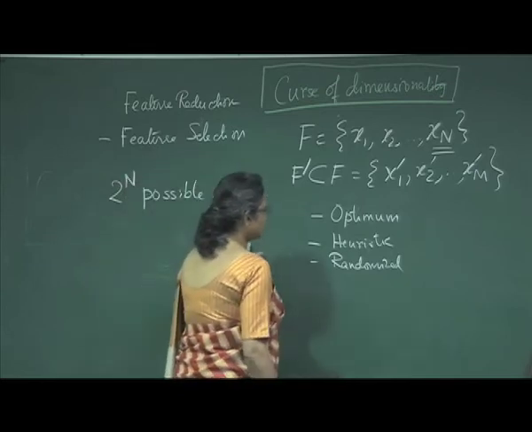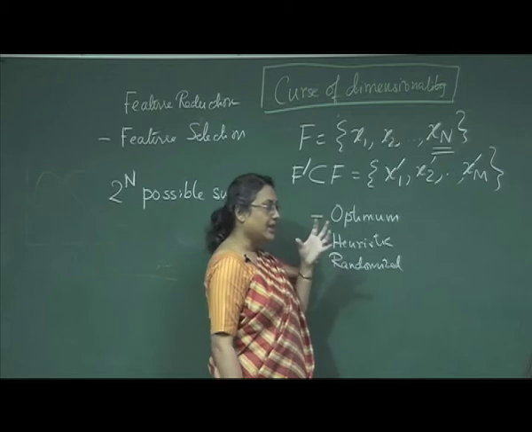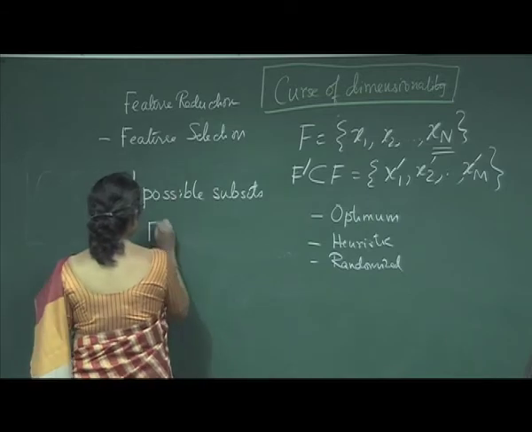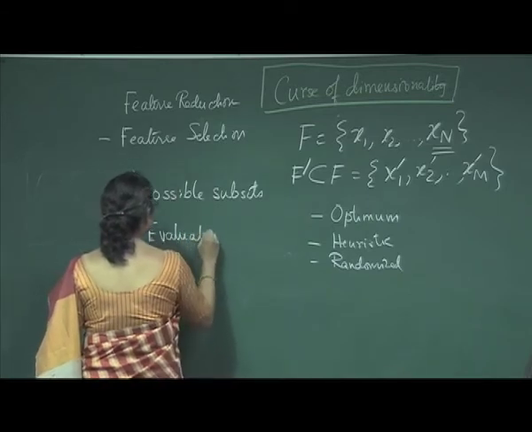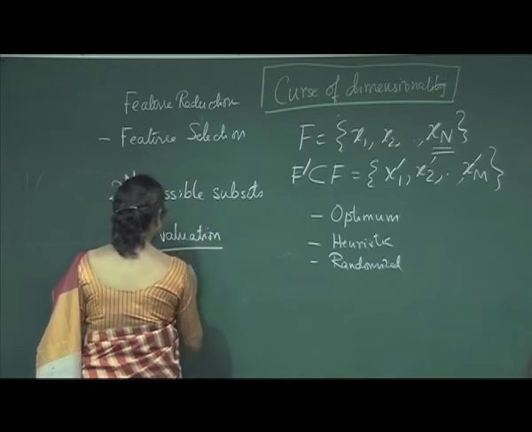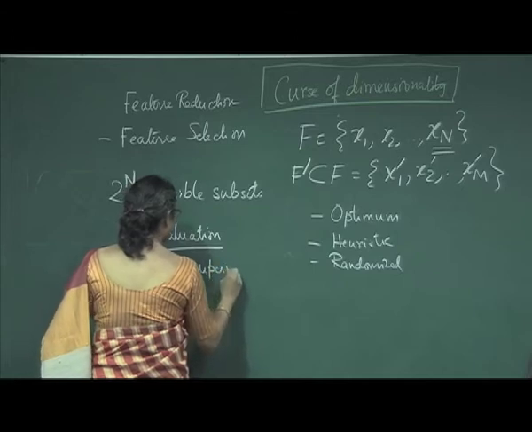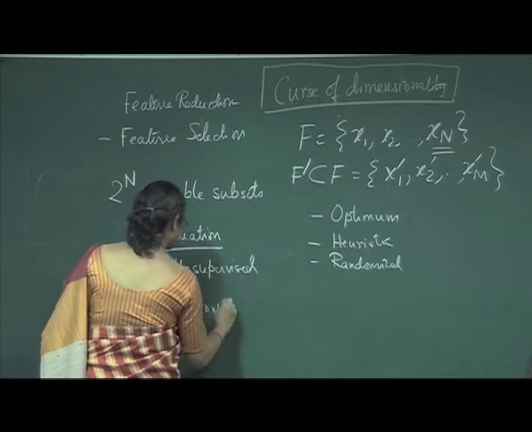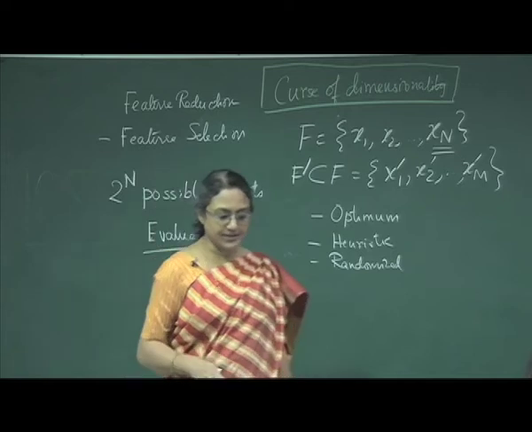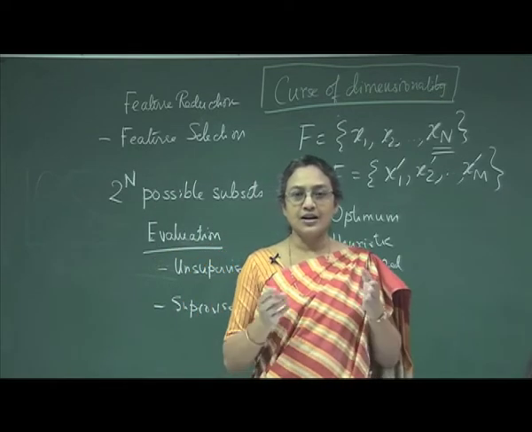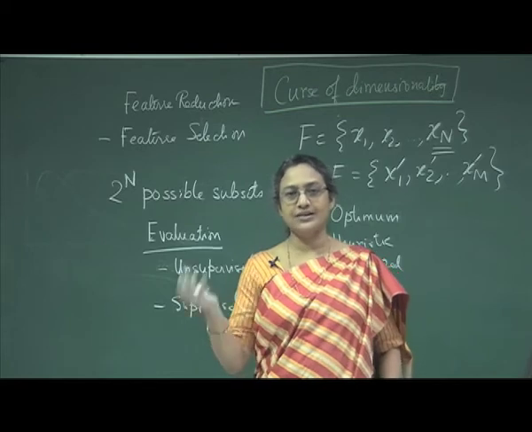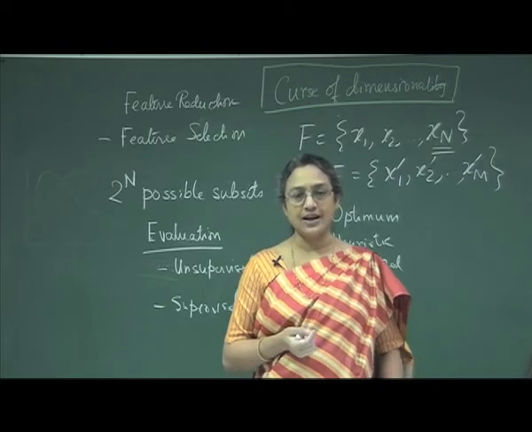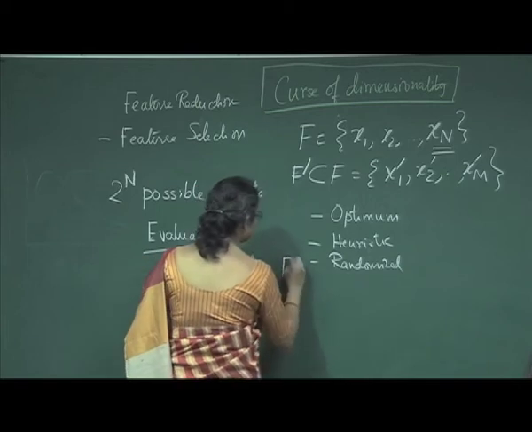Now, the search algorithm, which considers the different feature subsets, will also have some mechanism to evaluate each subset. And for evaluation, we use two types of methods, which I will describe in detail: unsupervised methods and supervised methods. In unsupervised methods, we do not evaluate the subset over the training examples. We evaluate the information content in some way, in an unsupervised way. These methods are called filter methods.